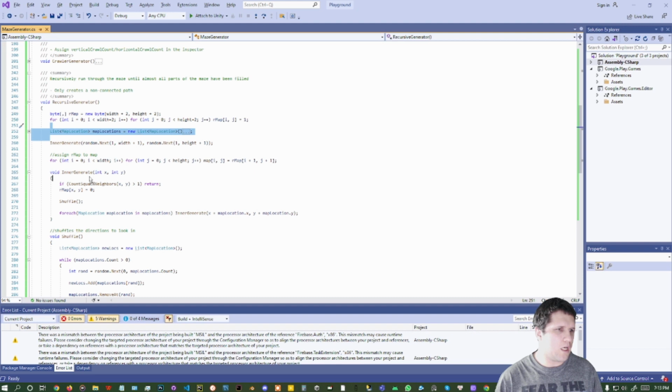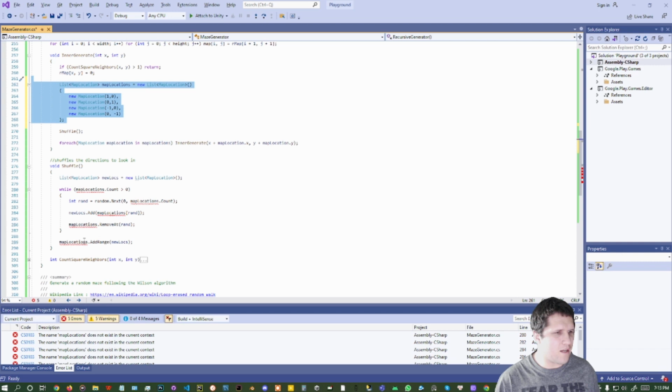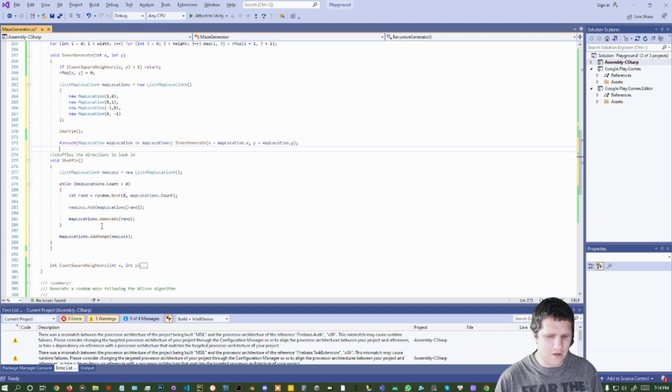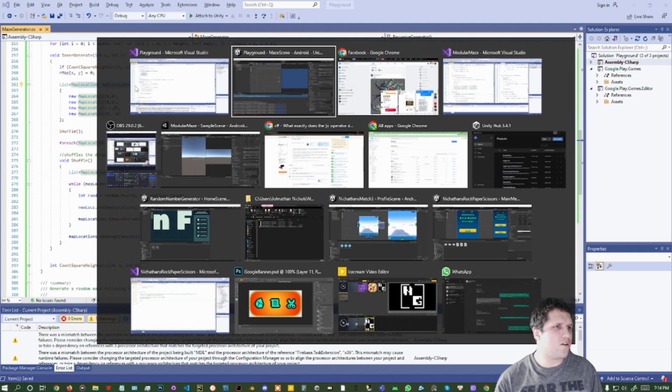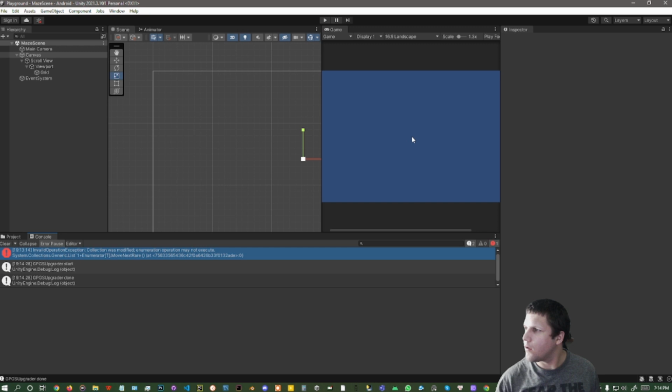Let's move map locations into here, and we will just randomly assign them with the shuffle function. Is there a way we can randomly do it? Maybe not. Okay, so we will just grab the shuffle function and we will put it as a child of the inner generate. This way, it can shuffle things. Things aren't going to be all messed up. And each inner generate will have its own special list of map locations. Okay, so let's test it again.